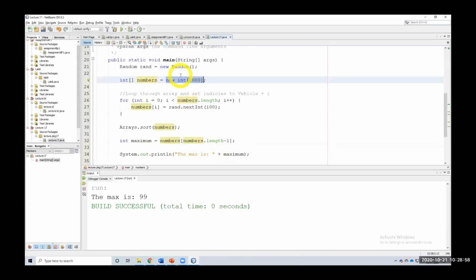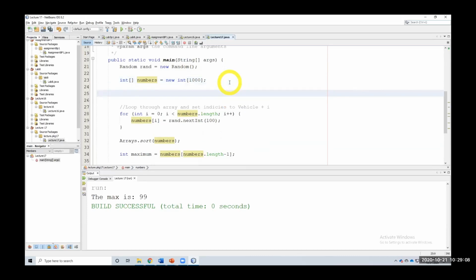So right now, I did this all in one line. But let's say, for example, depending on a certain condition, I want my array to be a different size, right? So let's say, let's get a random Boolean size 100.